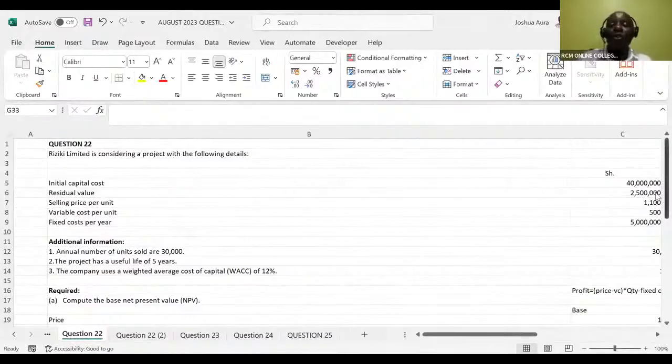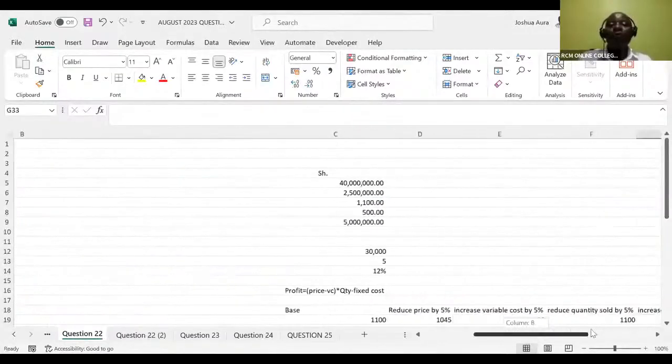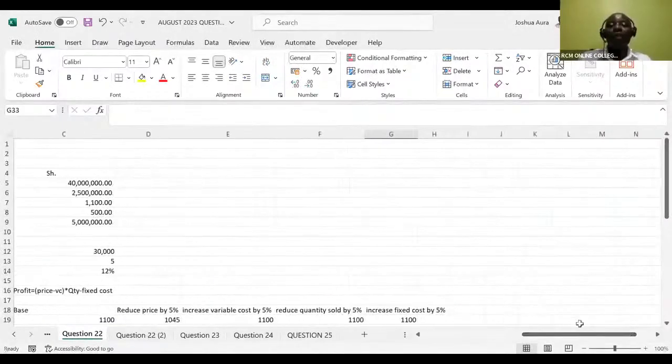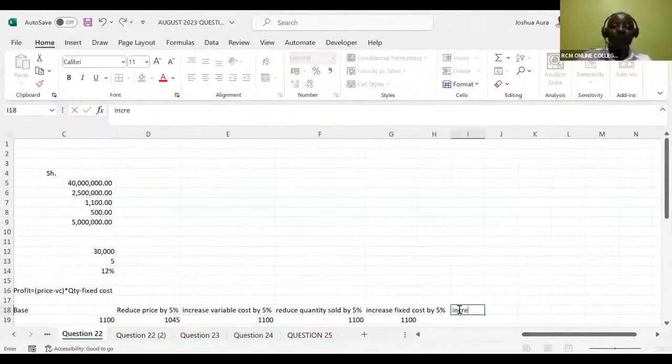So initial capital is a cost. If it is changing, it has to increase. So come here and increase initial cost by 5%.